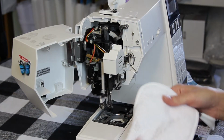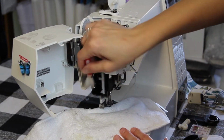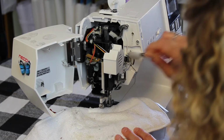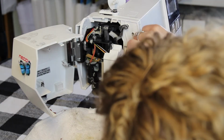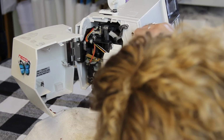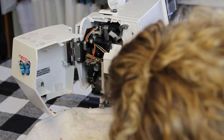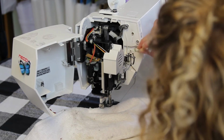I'm gonna actually put this down here because now I'm just putting it back down at the bottom. All right. Where's my Q-tip? You know, your machine is like your car. You gotta take care of it.